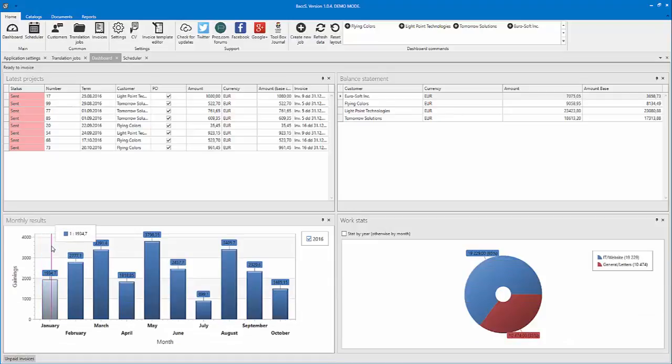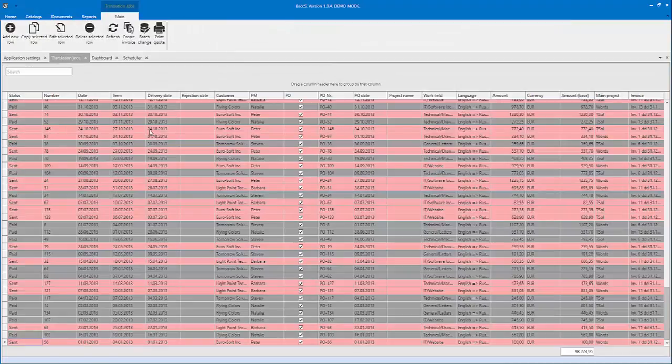on the label. And a few hints about working with the translation jobs list. It also has a lot of customizations. For example, if we would like to get another aggregate except the base amount, we click with the right button under any column we would like to get an aggregate for and choose the aggregate function. For example, in this case, I would like to get the number of jobs added. So we see that we have 150 jobs.